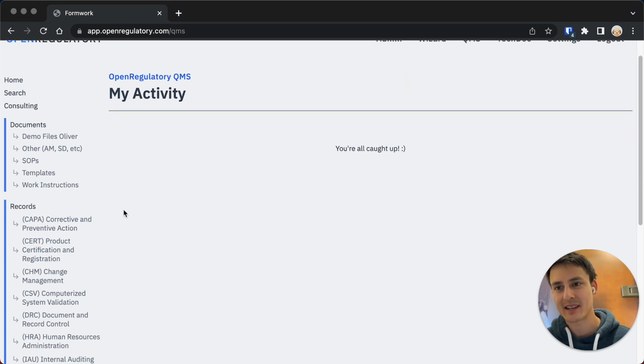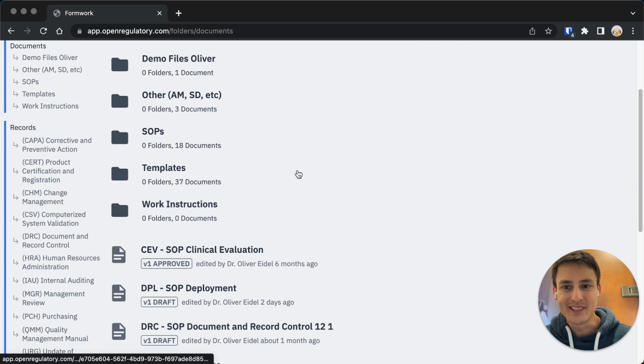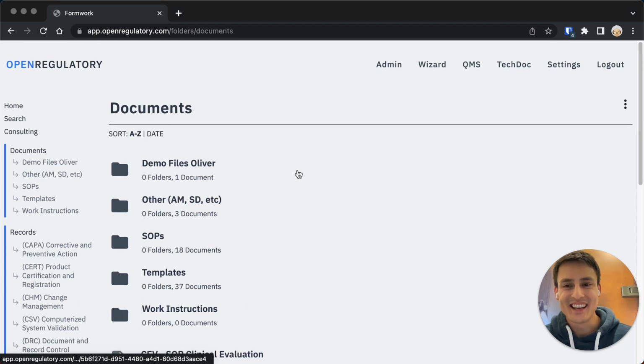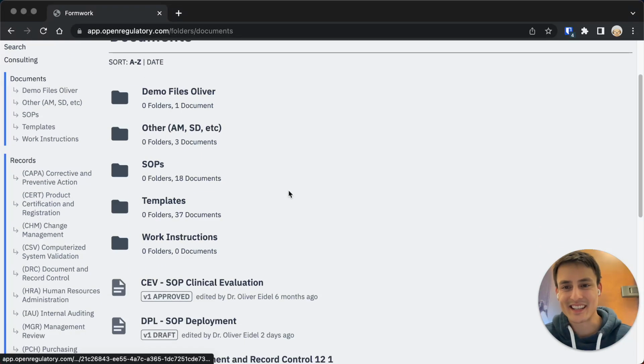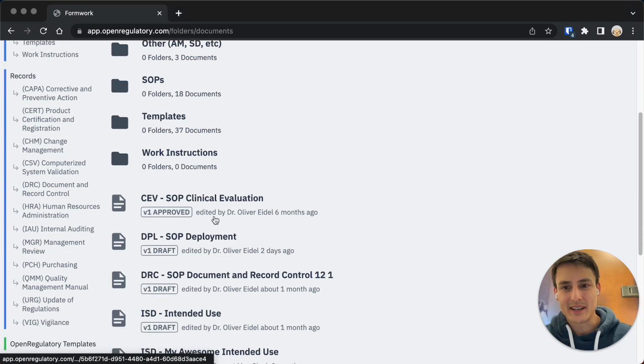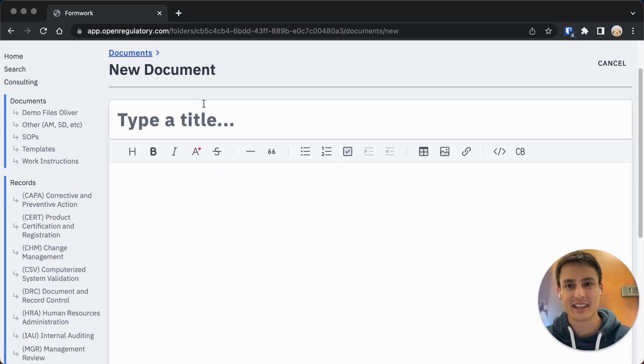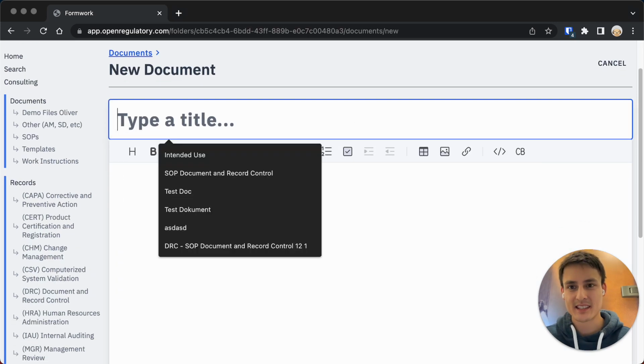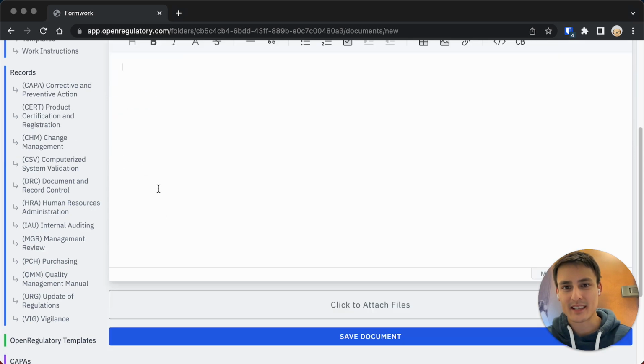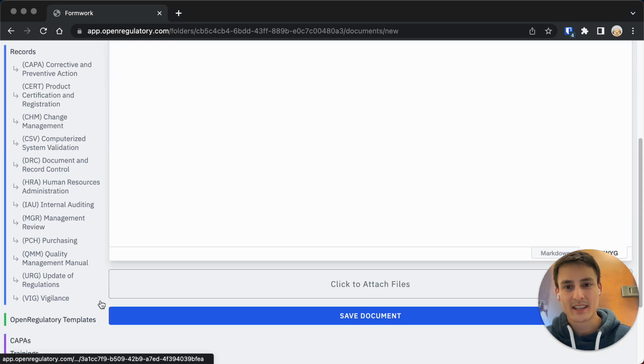and records. Again, this is our own QMS, so there's quite a bit of content in here, but that's also why I'm allowed to show it. And to be honest with you, this is literally just like a Google Drive with less features. That's what I call it in demos. You get folders, you get documents, but that's about it. You have this nice rich text editor where you can create documents, and that's kind of cool, but there's really not that much to it.